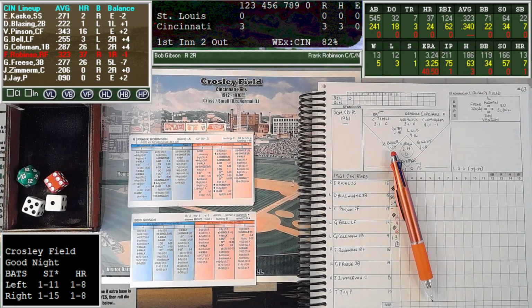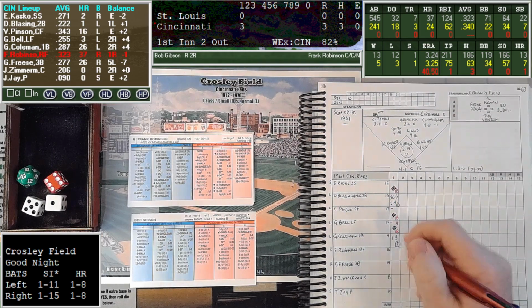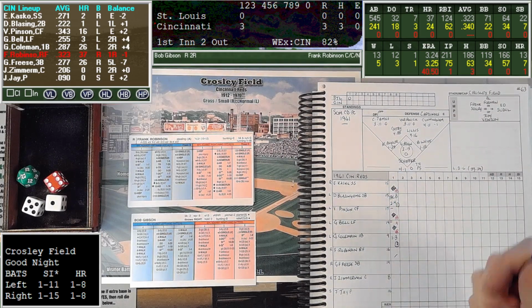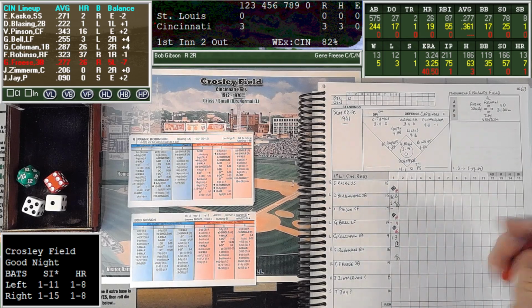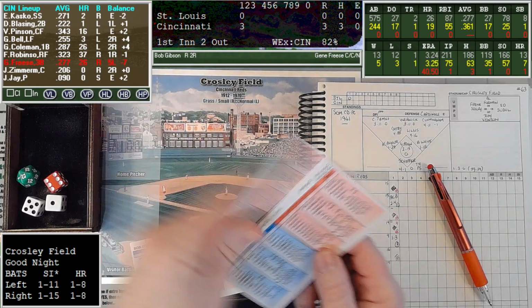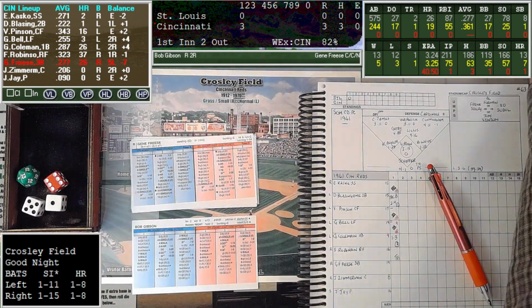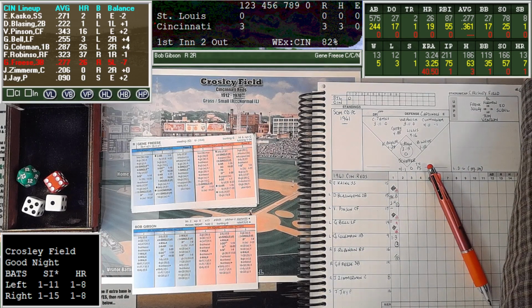That's a 6-6, and he's going to draw a walk. So Bob Gibson not sharp today. He allows yet another Red runner on. So Robinson, if he can get a lead, has got a pretty good chance of stealing this base. So we will see if he's able to. And he's not able to. 1-8, so we won't attempt that.